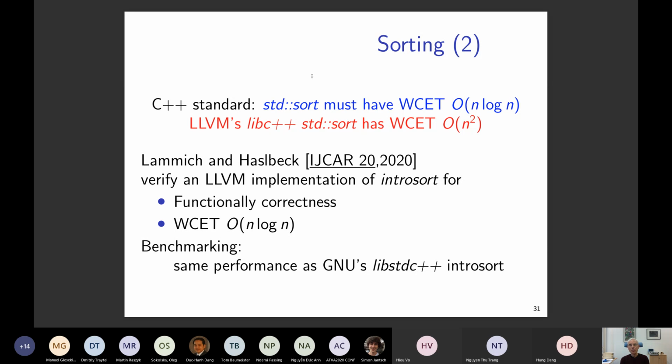So this is another approach to verifying sorting algorithms for standard libraries. Here you don't take an existing sorting algorithm and verify that very code, but in a refinement fashion, you generate an implementation, in this case in LLVM, from an abstract specification. But this shows that we are at the point where we can actually verify industrial strength code.